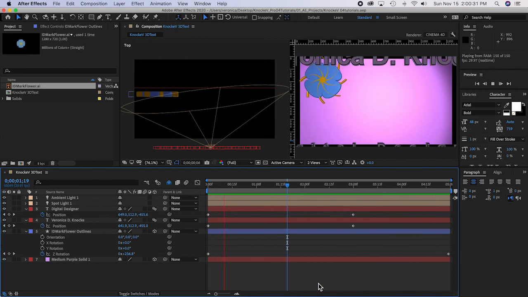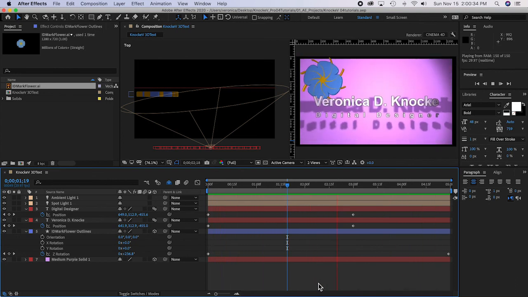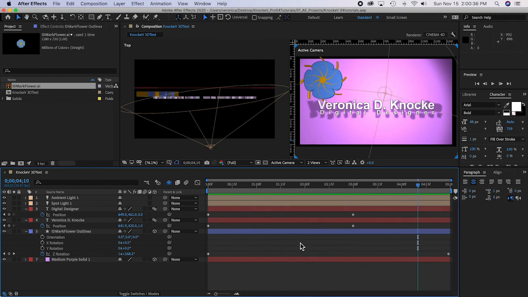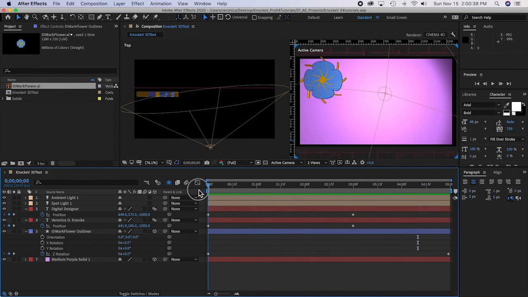So now it's in there, and I will stop it, go to the beginning, make sure I've saved. Yes, there's no black dot, so it's saved.